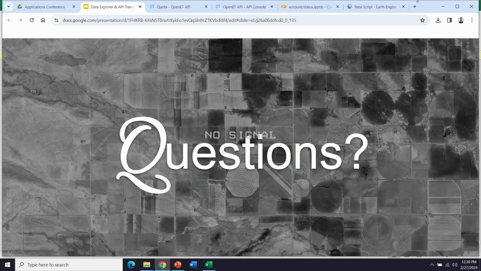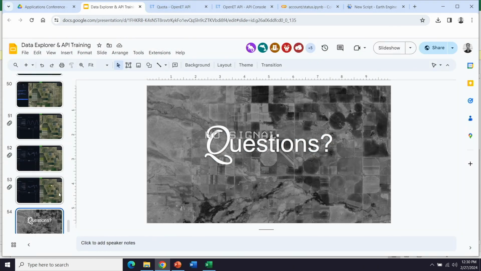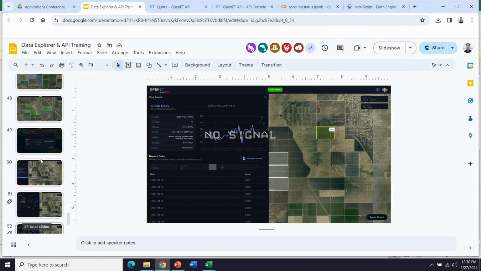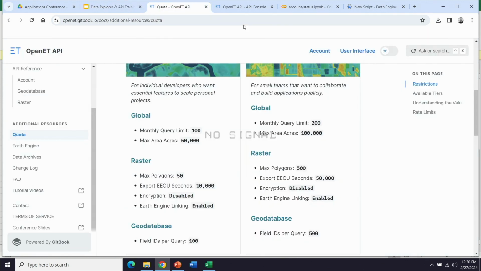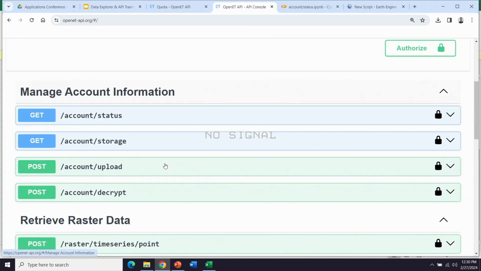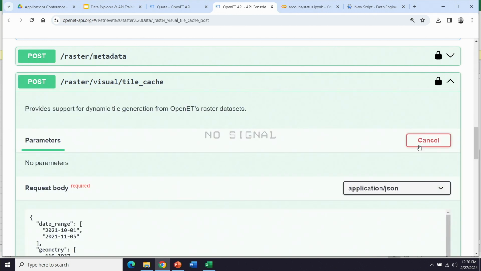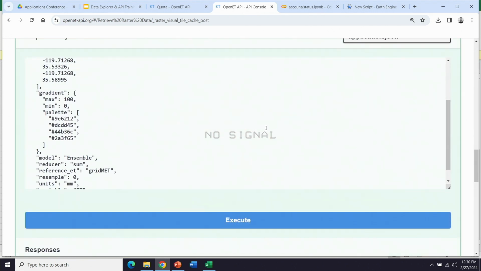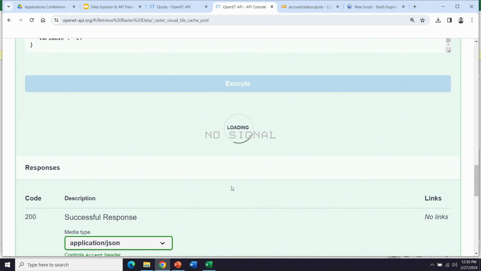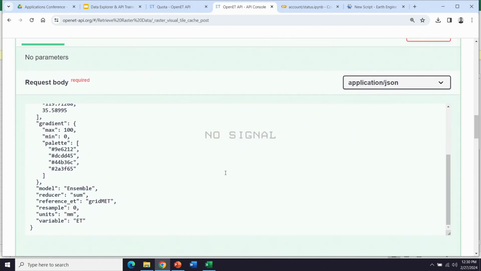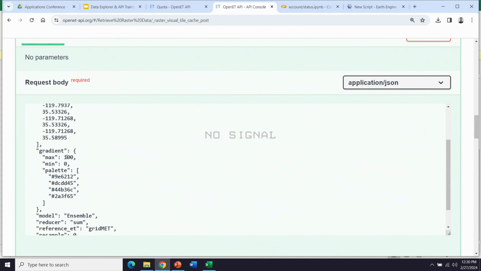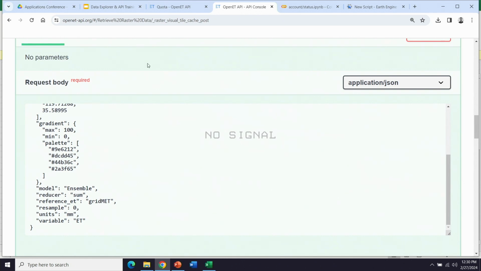One of the endpoints I didn't talk about is the dynamic tile cache endpoint. When you load different raster tile layers into an application, whether that's a base map or some environmental data, it uses something that looks like this. So I'm just going to run this to show you the output. This endpoint takes in similar parameters, but there's an option to specify some color things: minimum and maximum values for color, and then a palette to colorize with.